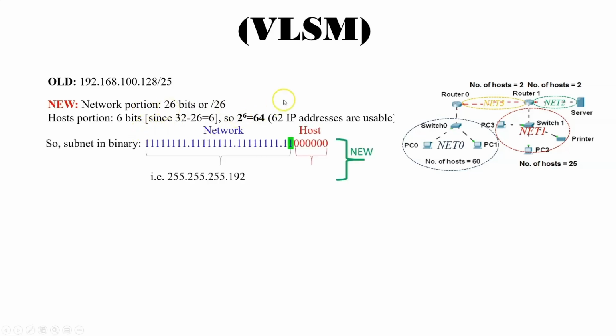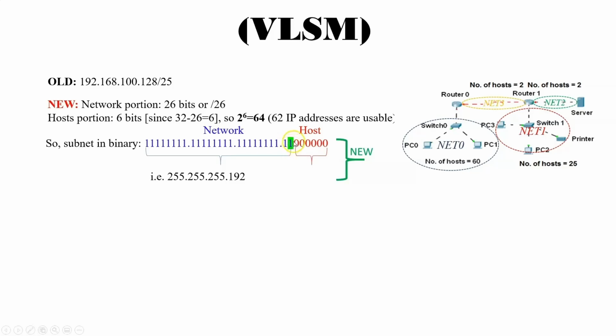Okay, so if that is the case, that means I'm borrowing 1 bit. So 8 plus 8, 16 plus 8, 24, 25, 26. So where it's highlighted by blue, so green, it's 26 bits. So from here, all this blue color, from here to here, that is 26 bits.